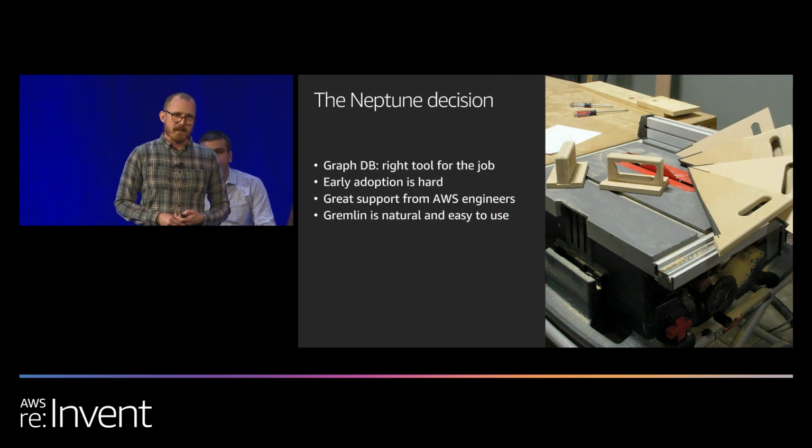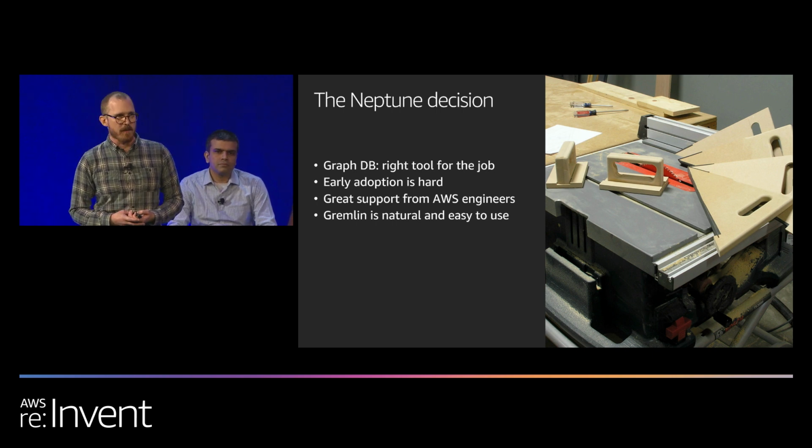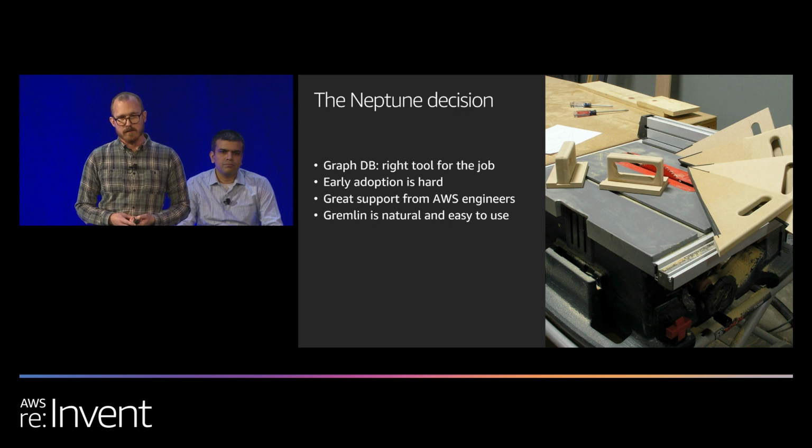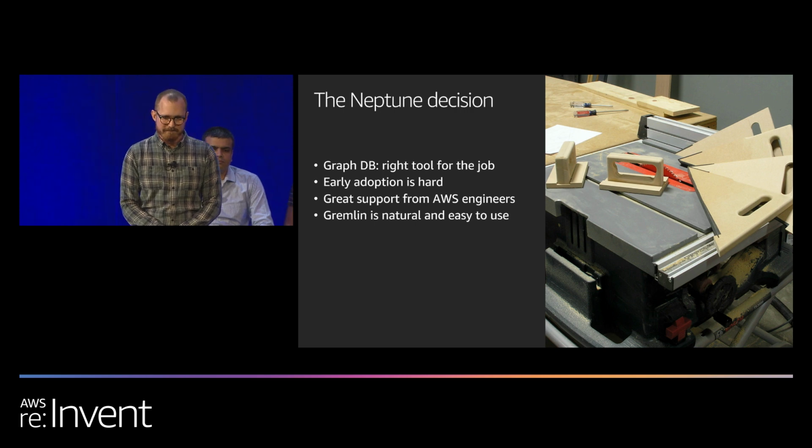So my team set out to find another solution. And we vetted several alternative databases, including other document stores, relational databases, and ultimately graph databases. We felt confident that graph databases would give us the level of scale and performance we needed, and that it was really the right tool for the job.